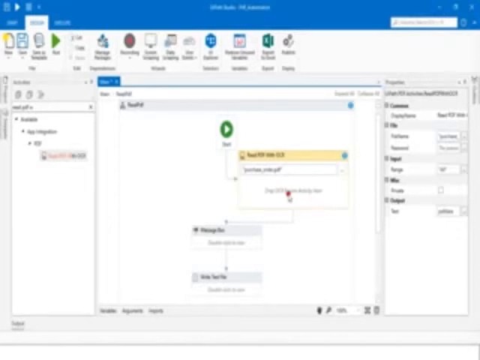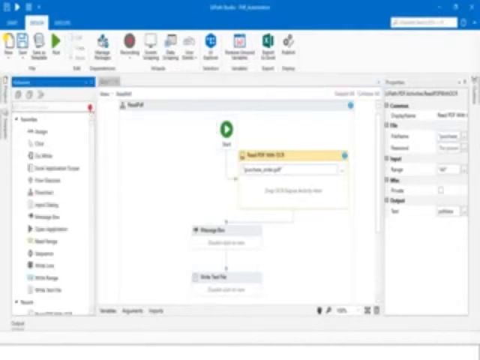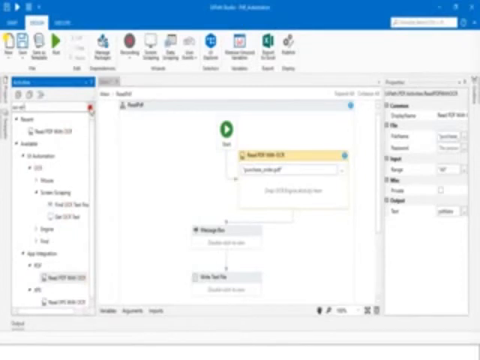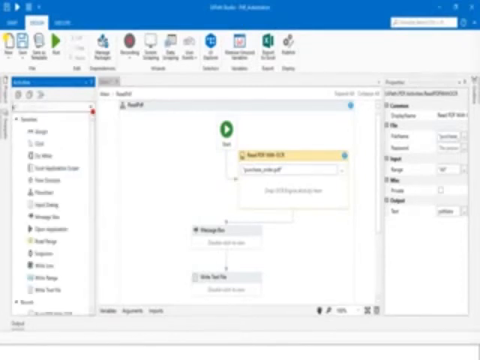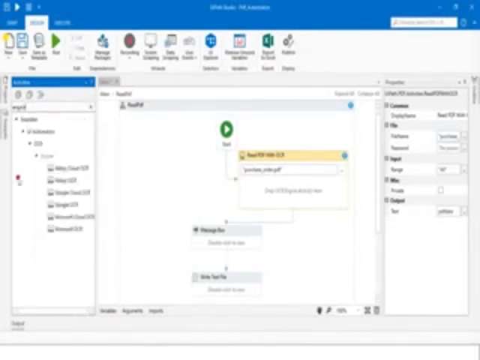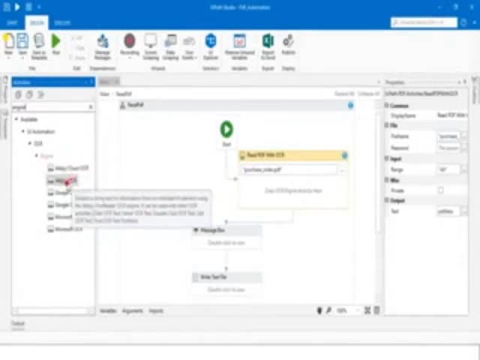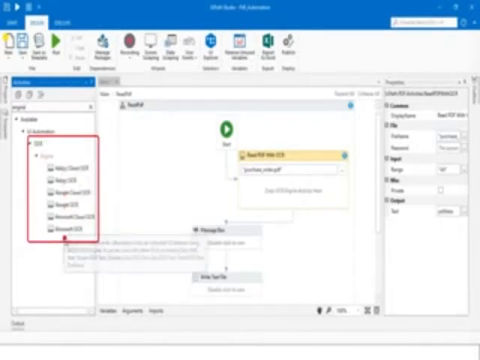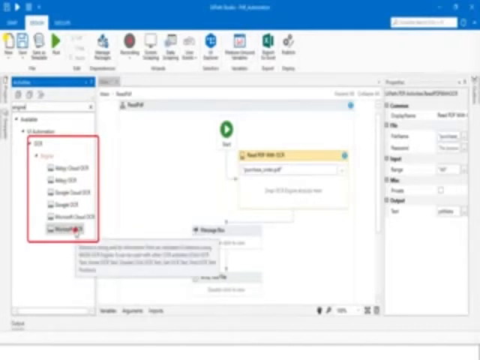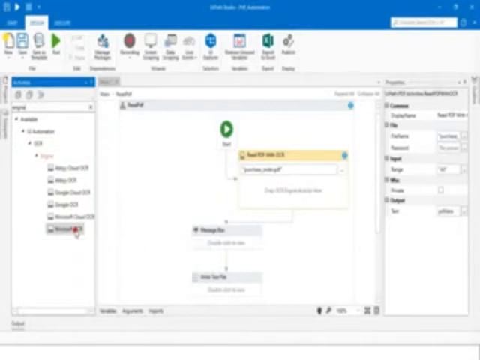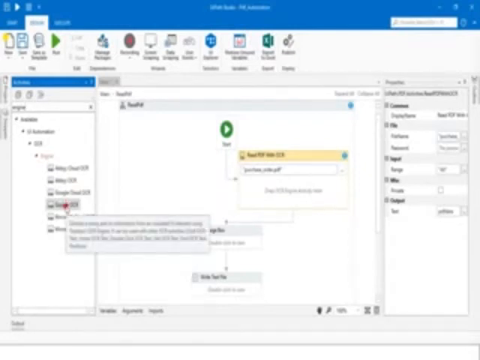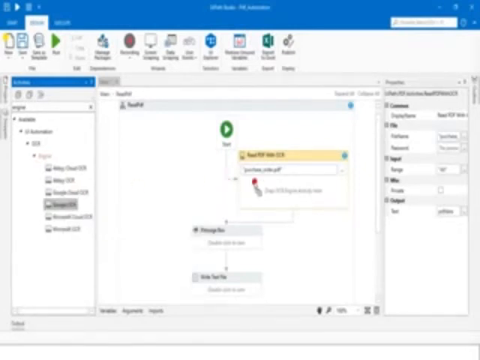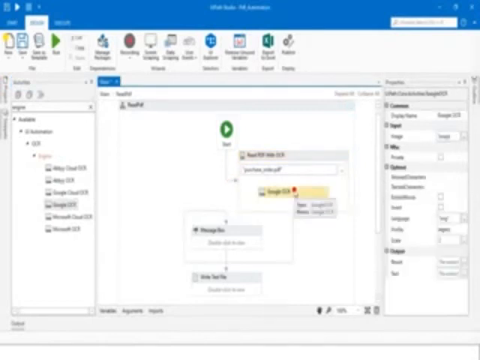and then there is an option, drop OCR engine activity. So what is an OCR engine in UiPath? There are three types of OCR. First is Google, second is Microsoft, and third is ABBYY. In sequence, the first is ABBYY, second is Google OCR, and third is Microsoft OCR. Normally we use Google OCR here, so we drag and drop it here.